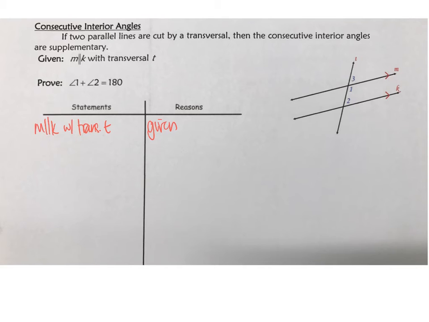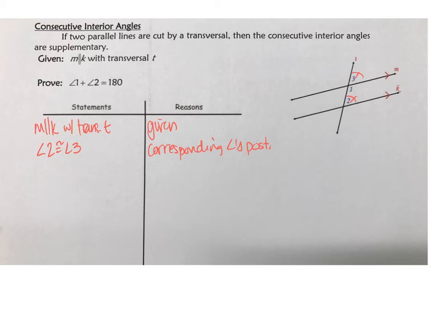So think back to your list. Think back to those 4 items on our list. We had linear pairs, vertical angles, corresponding angles, and all those properties of equality. So first of all, I see corresponding angles. So let's use those because we've been using those a lot. Angle 2 is congruent to angle 3, and that's my corresponding angles postulate. Okay, I'm going to go ahead and mark those.